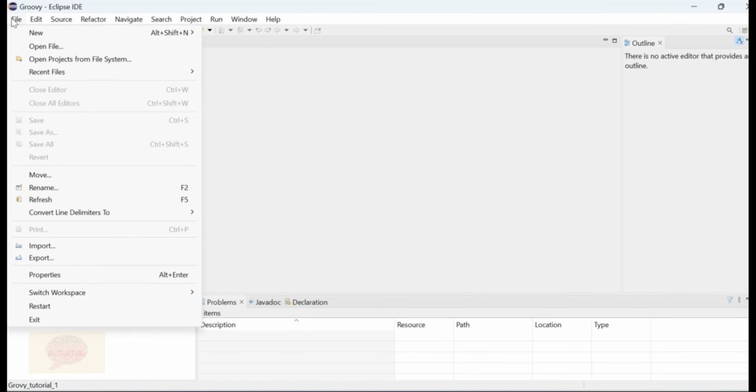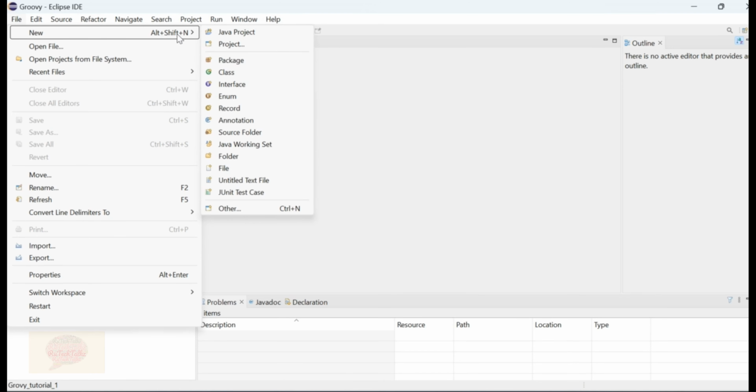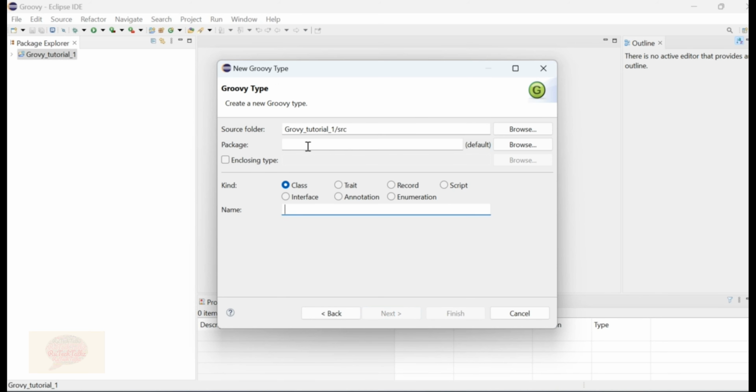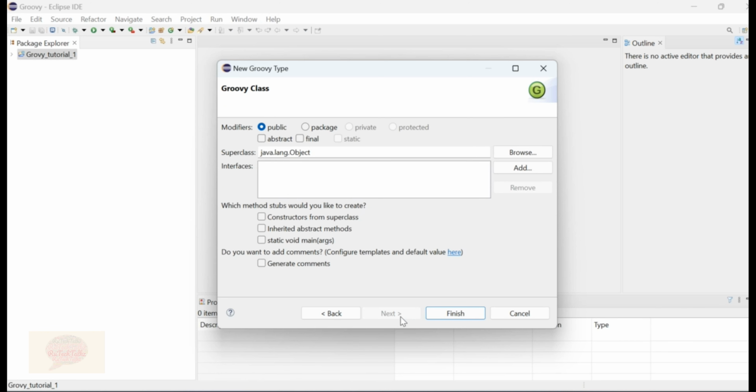Once this is done, we have to create a class file. For that we have to go to File, New, and there we have to go to Other, and in Groovy type. Here we have to select the kind as class, give the package name and class name, and then click next.